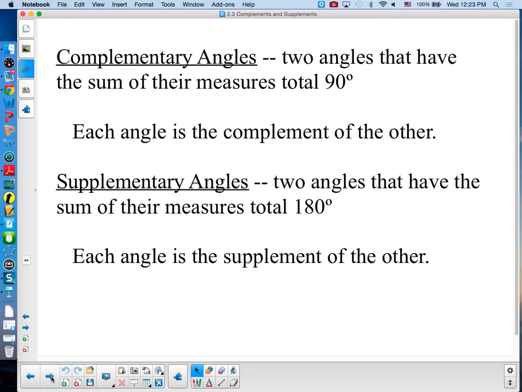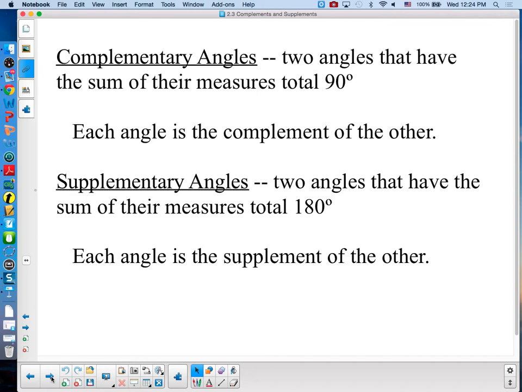So, some mental math here. If you had a 20-degree angle to start with, what would the complement of a 20-degree angle be? A 70-degree angle. What would the supplement of a 20-degree angle be? 160 degrees. You're taking 180 minus 20. So you can just subtract to find what the complement or supplement is, but subtract from the correct thing as you go through. Still writing some notes, it looks like.